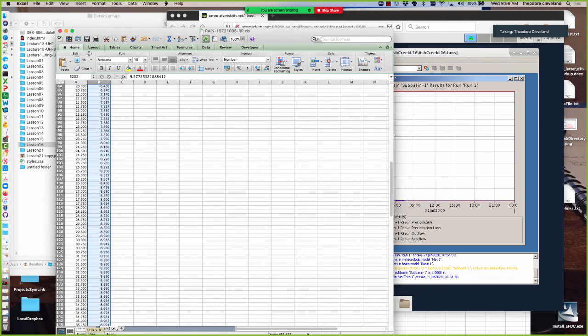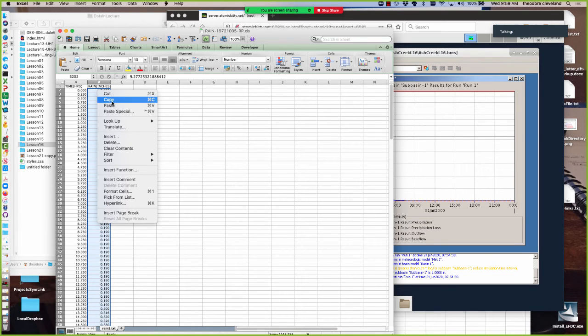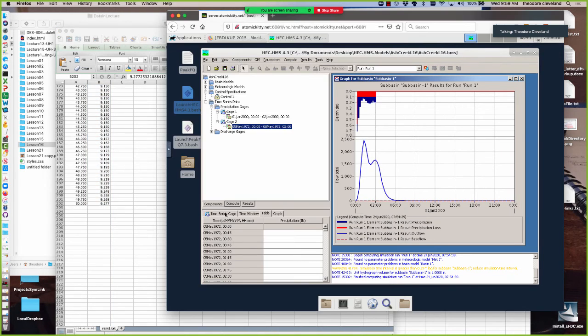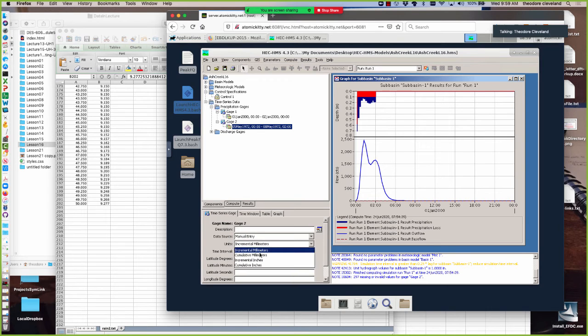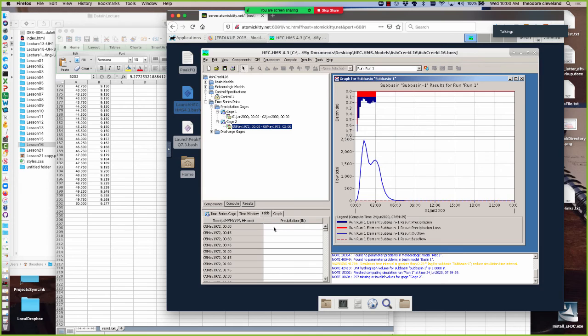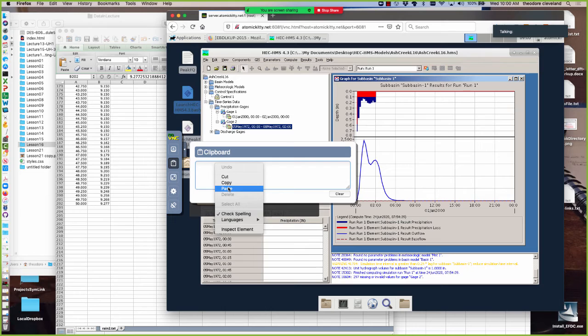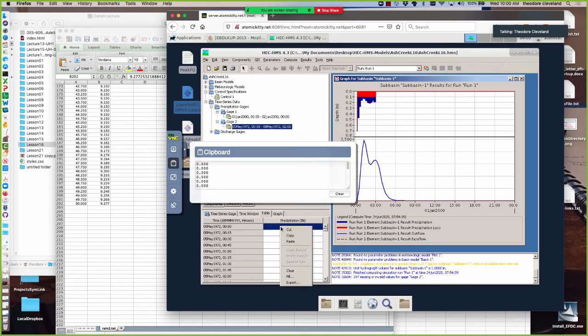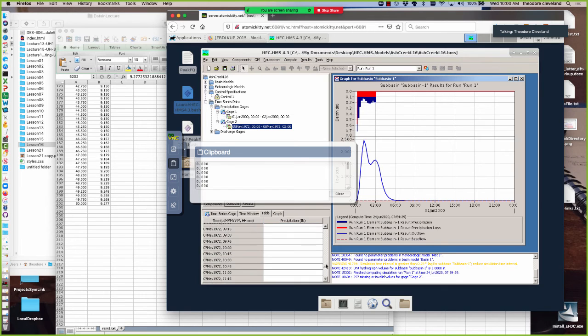We want to copy this rainfall, and we need to get it into cumulative inches. Oh, it might actually all work today. That's cool. Copy that. Hit paste. Go all the way to the bottom.